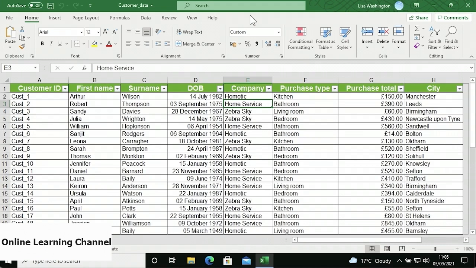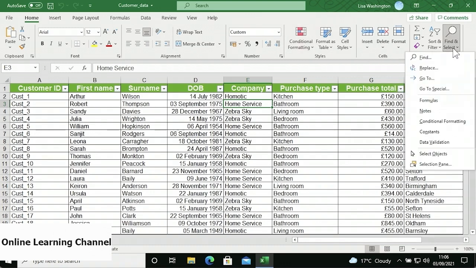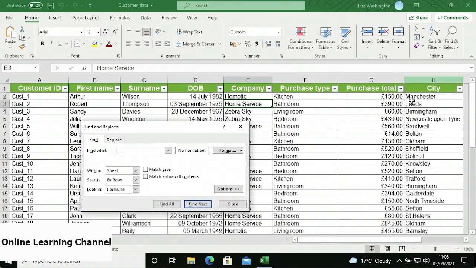If you want to find a specific value and want to add specific search criteria, you can use the advanced Find tools. To access the Find tool, with the Home tab selected, go to the Editing group on the far right of the Tools ribbon and click the Find and Select drop-down. From the top of the menu, click on Find. The Find and Replace dialog box opens on the Find tab. Note you can also use the keyboard shortcut Ctrl+F to access this window. Using the Find What field at the top left, you can search for a term or a value.